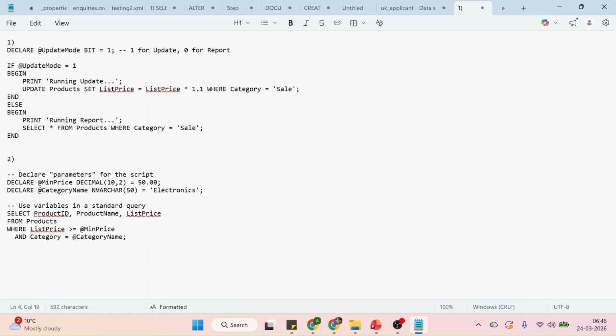In Transact SQL, you can declare some parameters like this, with the @, and you can of course set the values. And then there can be conditional logic. In the second example, again, we have declared a few parameters like min price and category name, and then we are using these variables in a select query. So as you can see, this is not possible in normal SQL unless you write it in a stored procedure. So remember that Transact SQL is much more powerful.